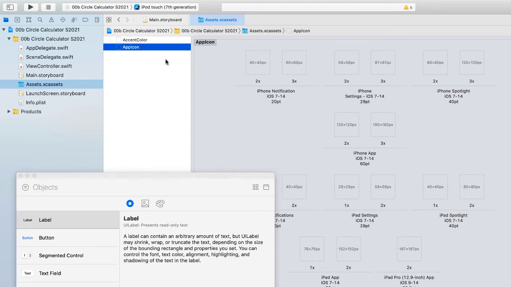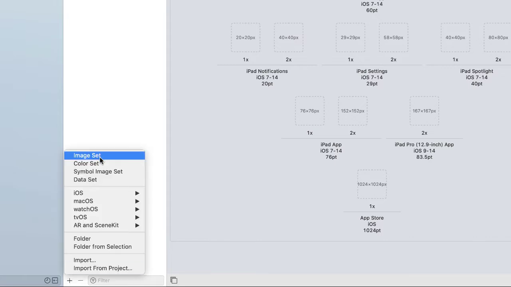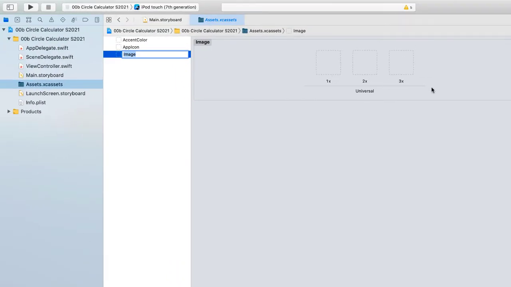For now, though, I want to add a new image. And I can do that down here at the bottom. I can click plus, and I can choose to add an image set. Now, I mentioned earlier that we need different resolutions of our images as being 1x, 2x, and 3x. If you just put one size in 1x, it'll use that. And so if you're designing only for yourself, for your own phone, you can design the image for the size of your phone according to basically the pixels that you would want to display it at, and just put it into the 1x, and that'll work.